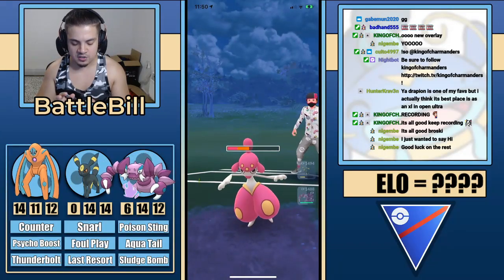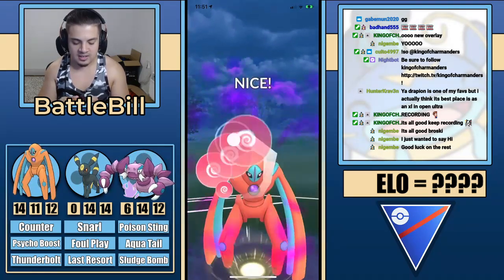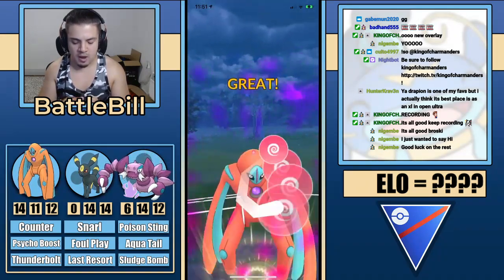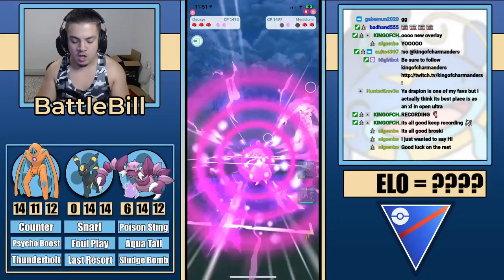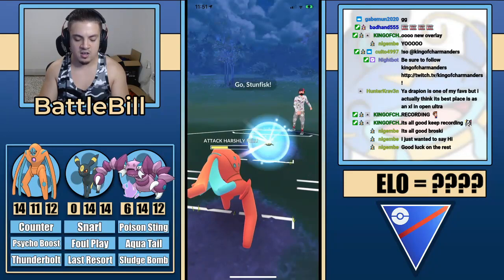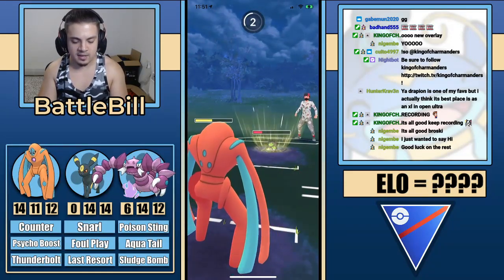They did not shield it. We'll get off another Psycho Boost. I doubt they shield this one. They'll probably come in with the G-Fisk, finish off my Defense Deoxys, and this will fall all on Drapion having a positive matchup against whatever their last Pokemon is back there.